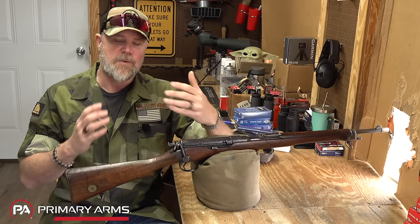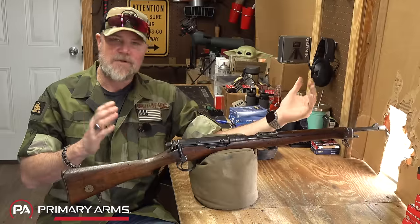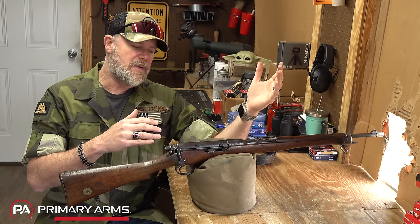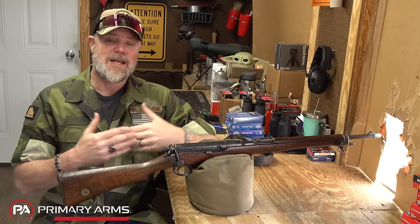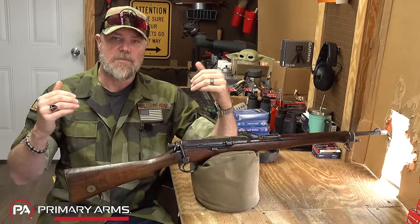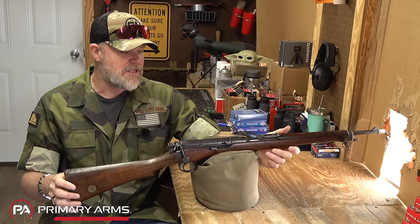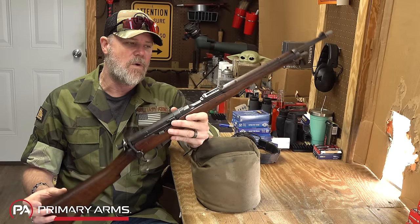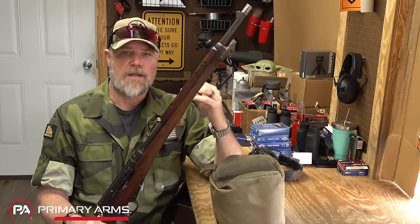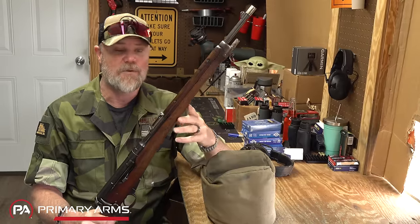The military struggled with the choice between a long rifle and a carbine for quite some time, eventually settling on short rifles with slightly longer barrels. This carbine was repurposed from early Enfield rifles and carbines, and because it couldn't be upgraded to the next generation SMLE rifle, these were simply given away. When the Irish said they needed rifles, the British donated them, and the Irish had some special requests — including a bayonet lug, which most carbines of the era didn't have. Keep in mind, cavalry was still being used — the Poles even did a cavalry charge in World War II.